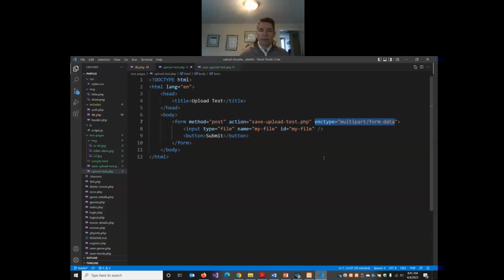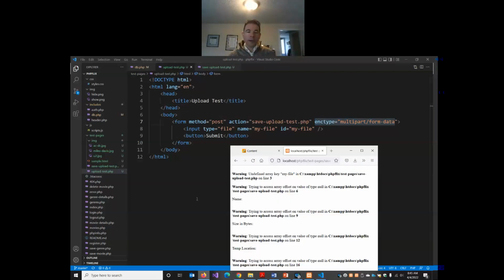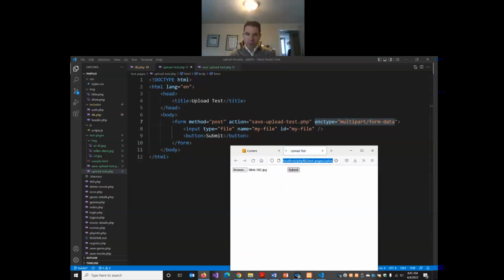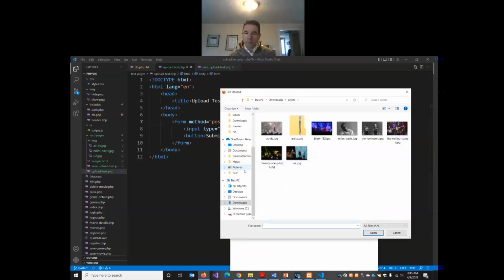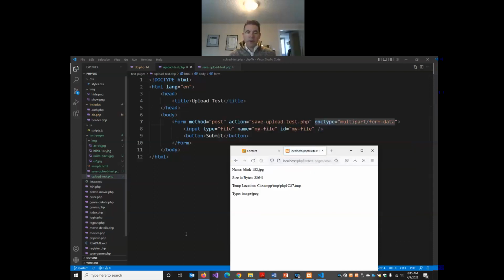So it must be there. So I put that encoding type back, refresh my form, browse, and now everything works again, and my new file is copied.